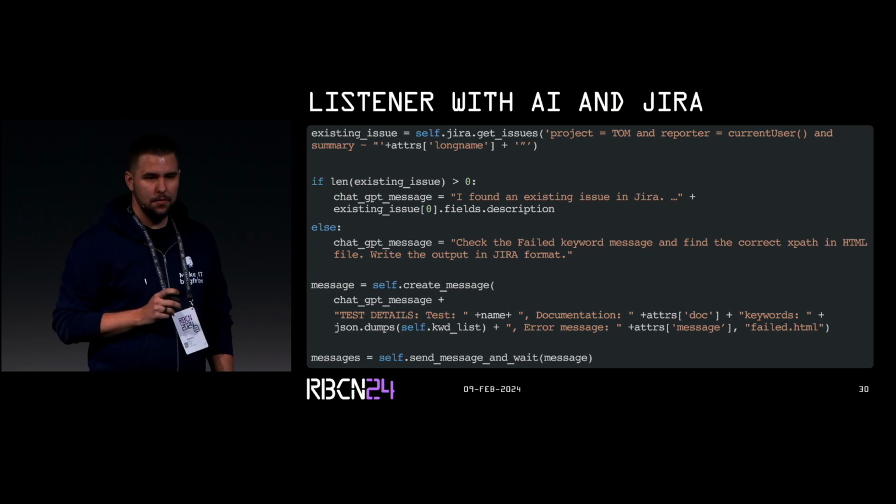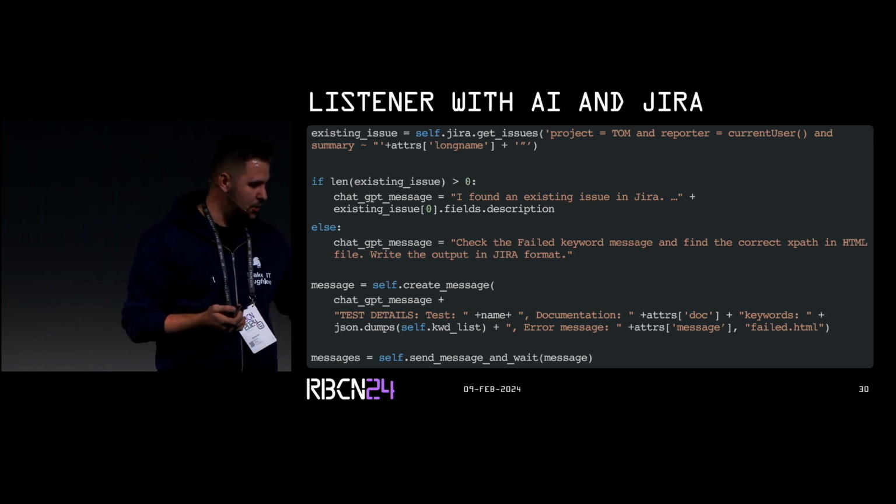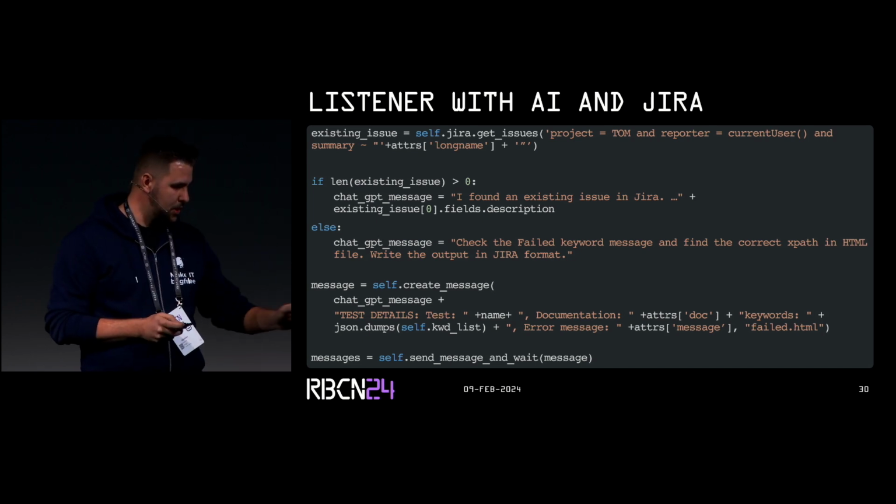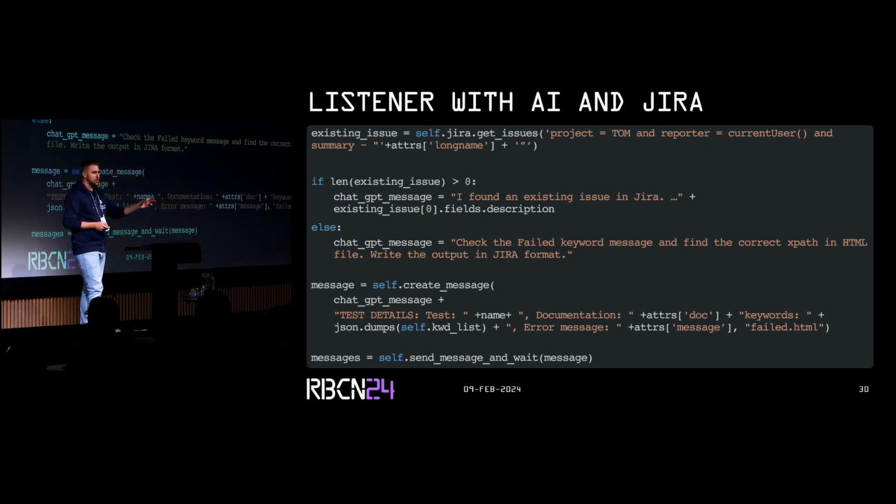We continued on. We also had a connection with Jira, so we are checking whether the task or the test already exists within Jira. We use the attribute long name, which contains the test suite name and the test name, so this should be unique. Then we check whether this test was found or not. If it was found, it means there is already a logged ticket. Well, we will do some description like, okay, I found this issue, check the description. If it's the same, just comment, hey, this happened again. If it's not the same, hey, log that there is a different bug in the system, and make it in a comment.